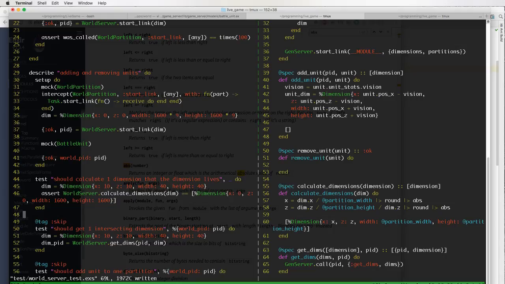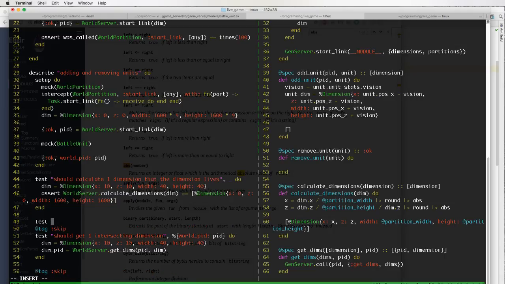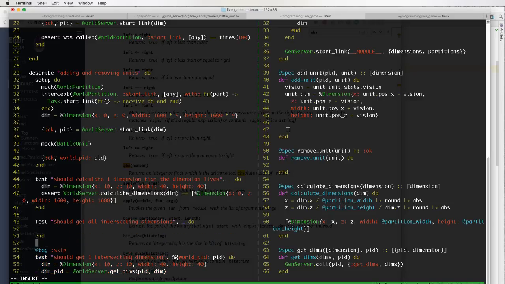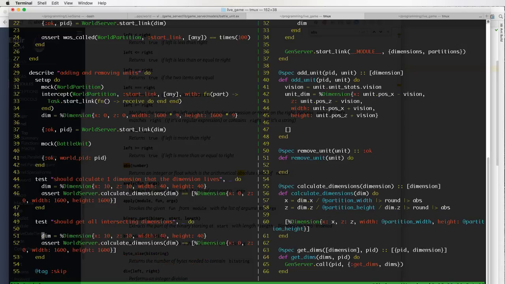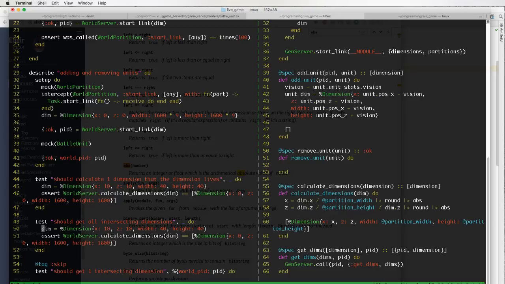Now, should get all intersecting dimension. Do end. Okay, and we're going to do this one, which is much larger, and we're going to do 4 intersecting dimensions.